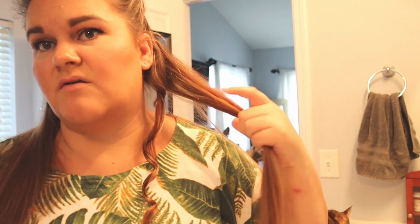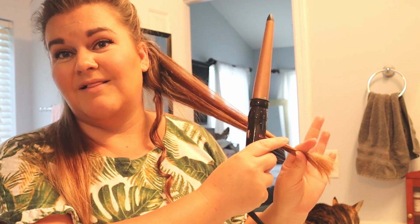I will also say that with a curling iron, when you start curling your hair, you'll take it and run it down and clamp it at the end and then turn it under. With the wand, you don't turn the ends under, you just kind of hold them and it leaves the end straight, but it gives your hair just a little bit more of a natural, kind of tousled look versus a really structured curl look, if that makes sense.